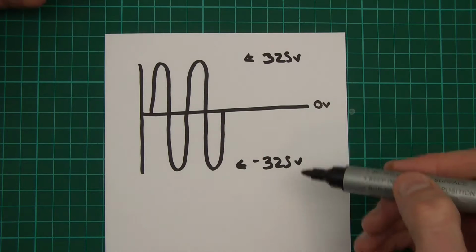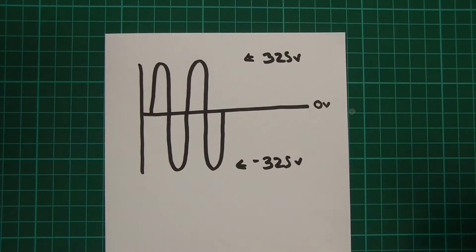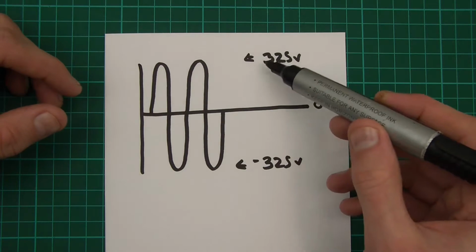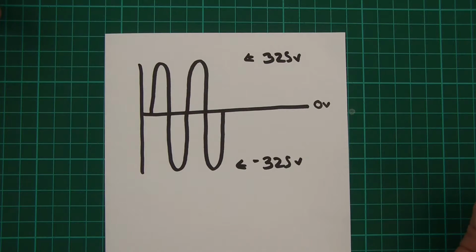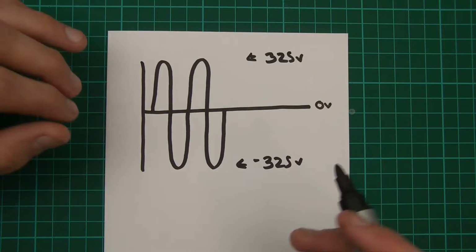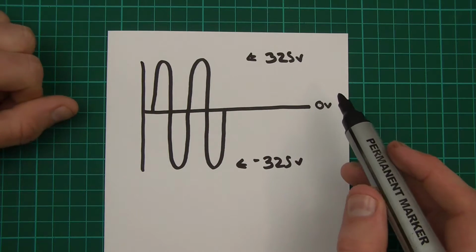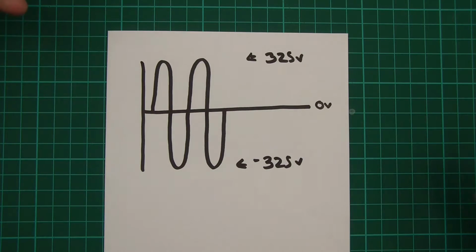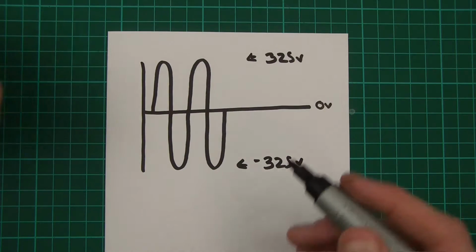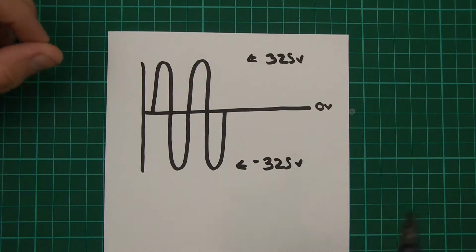So it wouldn't be a very good idea, it wouldn't be very accurate to just say, oh, the AC current is between minus 325 to plus 325. Although you could do it that way, it wouldn't be very nice, it wouldn't be very useful. So what would be handy is if you could find an average voltage and say, this is this many volts. So how would you find an average voltage for such a situation?